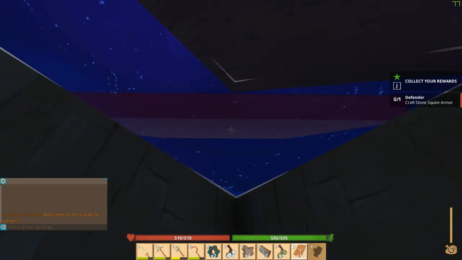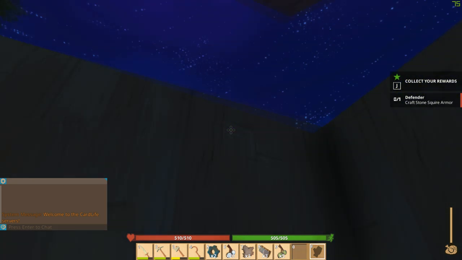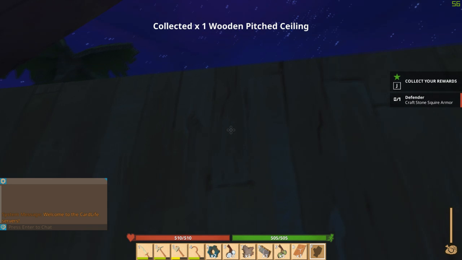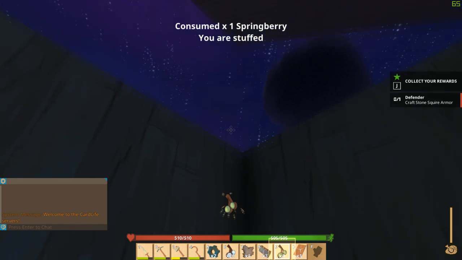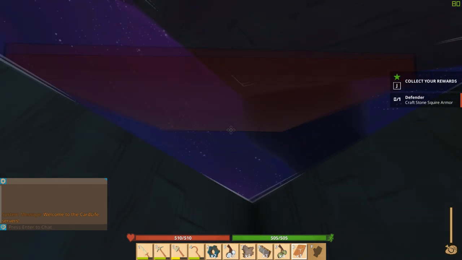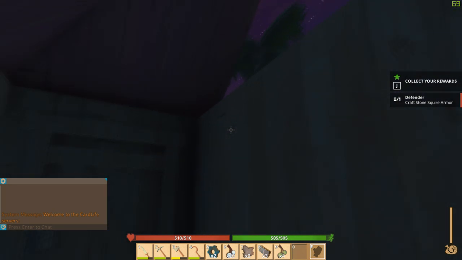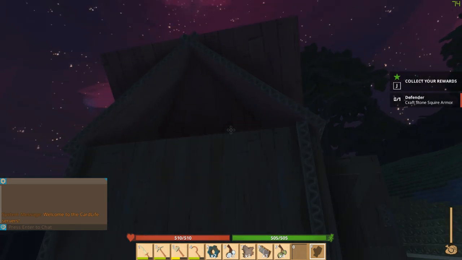Ooh. That's not good. I can't. Yeah, I can. That's cool. Alright, let's make some more. Craft. Can I do that again? Neat. Hey, it worked. I didn't think it would work that way.